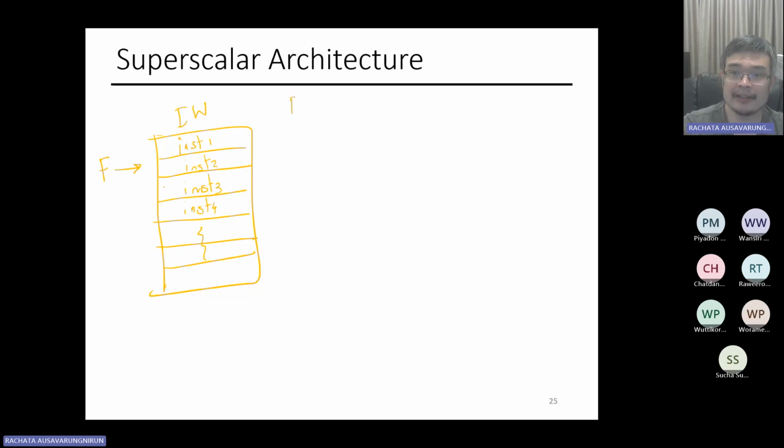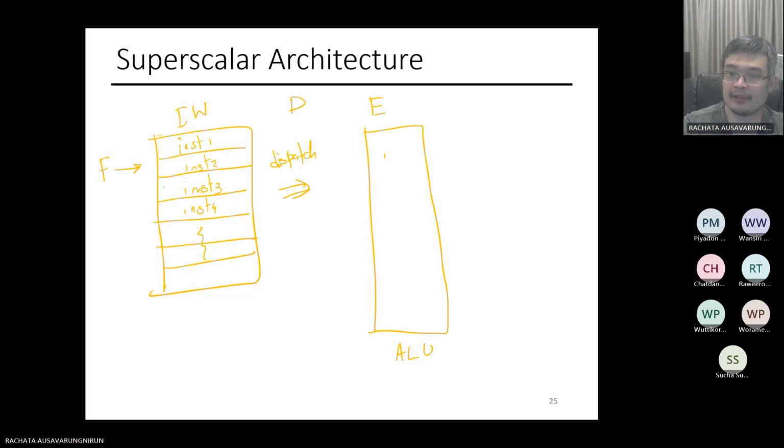Then the decode performs this dispatch, where it figures out this is your ALU. It's going to be an adder, a multiplier, and maybe a floating point unit. Then you dispatch the instructions to these units based on whether they're ready or not.